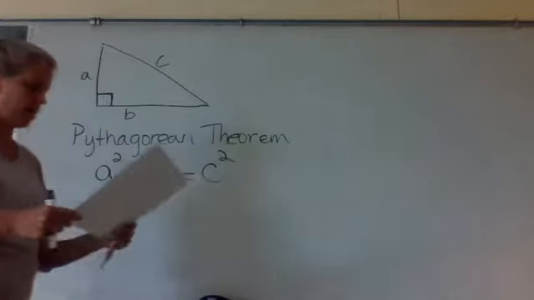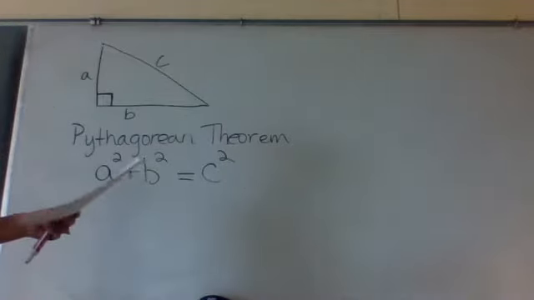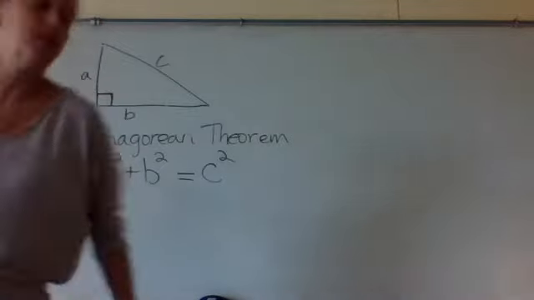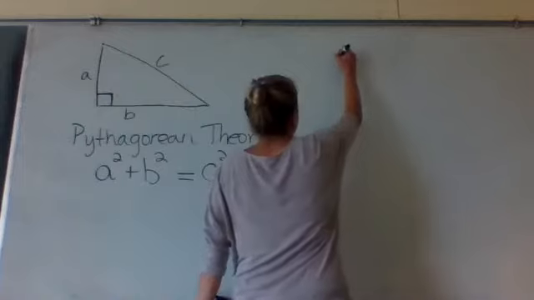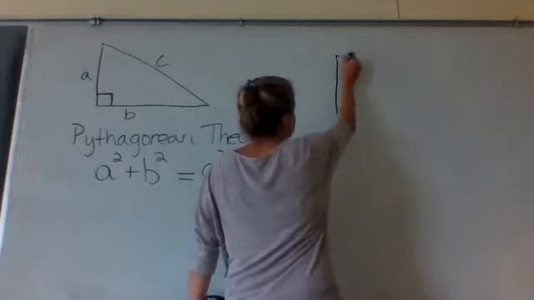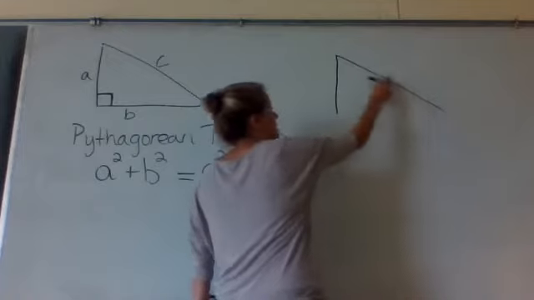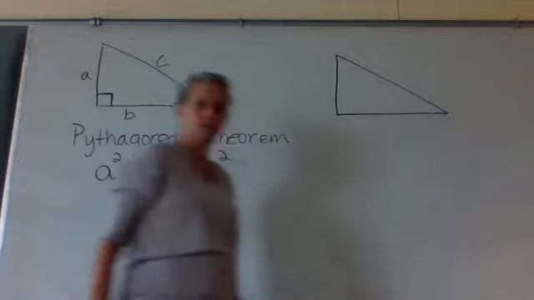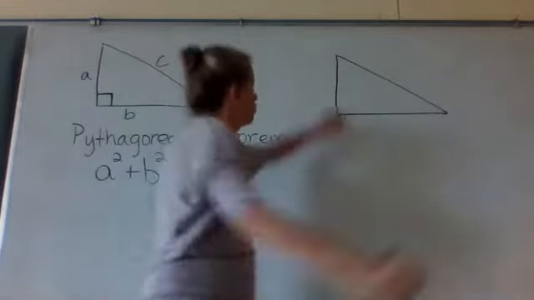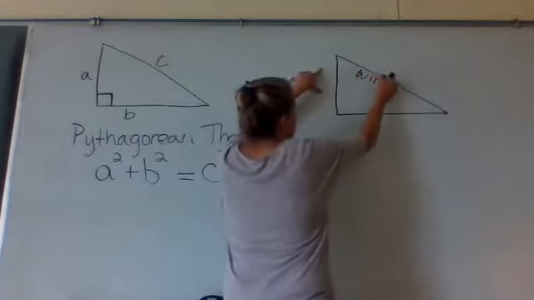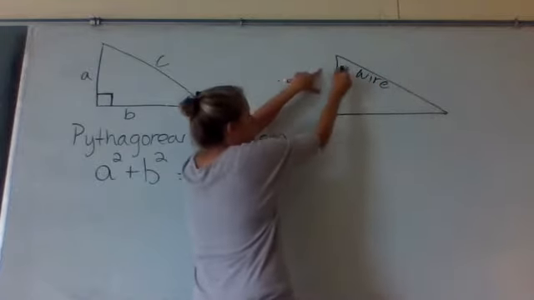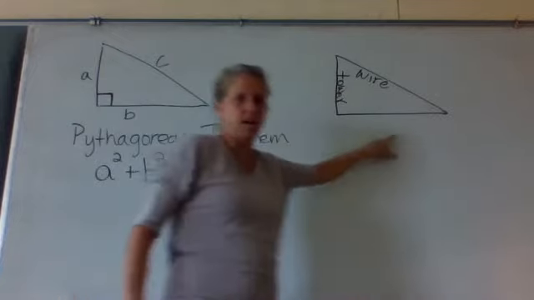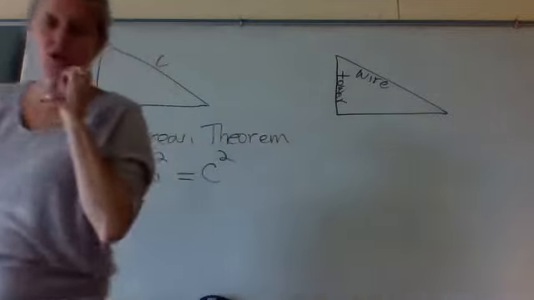So number 3 says, there is a wire stretched from the ground to the top of an antenna tower. So I've got an antenna tower, and then there's this wire that is stretched to the top of it, and then there's the ground. So it makes a right triangle. So again, here's my wire, and then this side right here is the antenna tower, and then there's the ground. So it makes a right triangle.